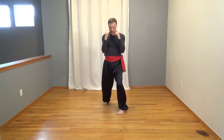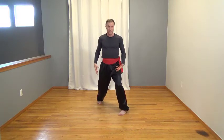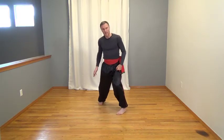Okay, so just rest your hands, make your fists firm but not too tight, arms loose. On this one, you know how I told you to keep your leg locked and your knee bent? When we're doing up here, when we're being the aggressor, the attacker, we don't want to be super firm. That's more of a defensive stance. So on that one, I'm going to let you bend the back knee a little bit and get comfortable in this position. You'll naturally find it, and you'll probably do it anyways.